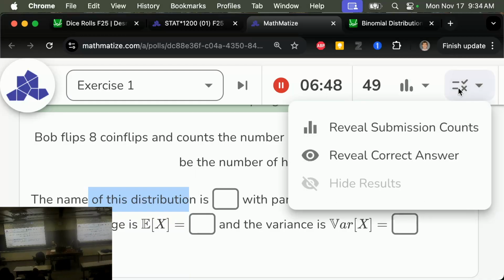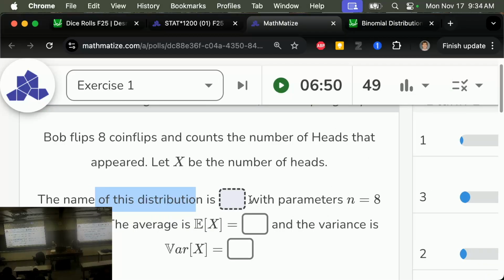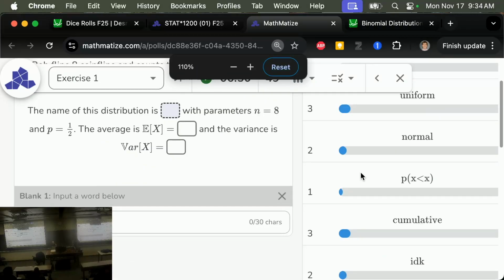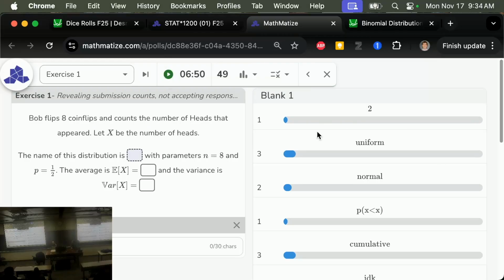So the name of this distribution is, and people said, haha, ooh, this is fun, because it was a type, any word you want. Uniform, it is not uniform. Uniform is what we did last week, and the uniform was the result of one dice roll. If I said you roll an 8-sided dice and the number you get, that would have been the so-called discrete uniform. So it could be 1 or 2 or 3 or 4 or 5 or 6 or 7 or 8, and that's the uniform.